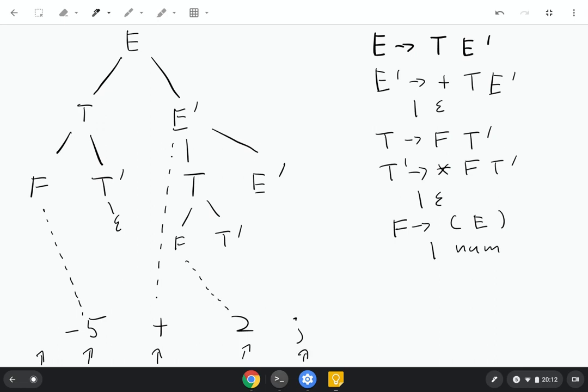So what production do we expand when we see semicolon in the input and we're parsing T prime? Epsilon. It doesn't match any of the productions, so we know that T prime must match epsilon. And similarly, we're now parsing E prime, and we see semicolon in the input. So what production must we match? Also epsilon. Okay, so there's our parse tree.